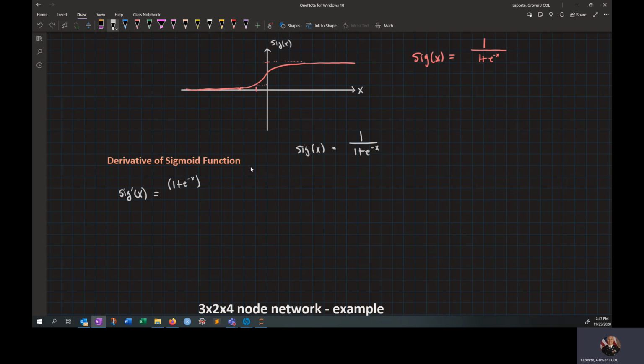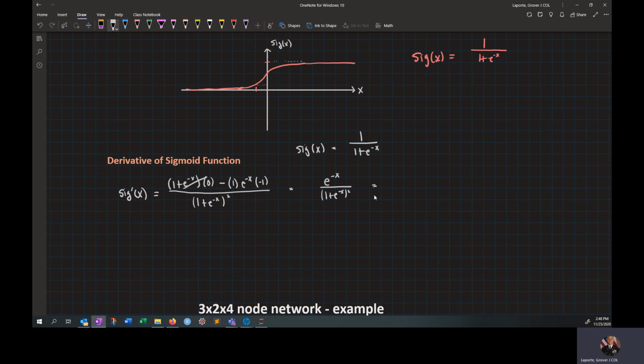D high, in this case, would be 0. So we have 0 there, minus high, which is 1, times d low, which is e to the negative x times -1, all divided by low squared, so 1 plus e to the negative x quantity squared. Let's simplify this a little bit. I've got a minus and a minus, so that turns into e to the negative x divided by 1 plus e to the negative x quantity squared.